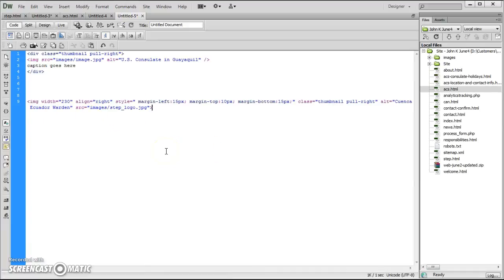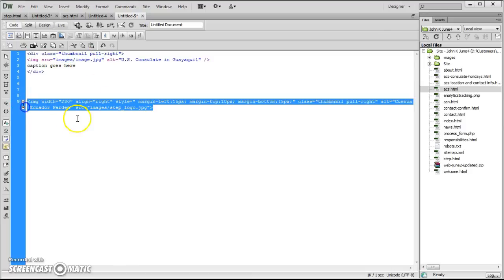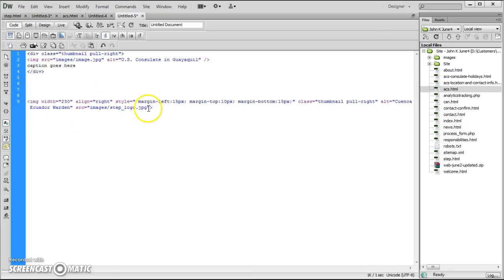Now what we're going to do is we're just going to pull a little bit of information and then replace, right? So basically where it says image, we have the images right here and then the image JPEG, right? You see how in your image tag right down here it says source equals? We'll just grab the name of the image, step logo for example, copy it and paste it right here. That's sort of step number one. If you want to change the alt tag, change it right here. And for the caption, replace "caption goes here" with your own text.